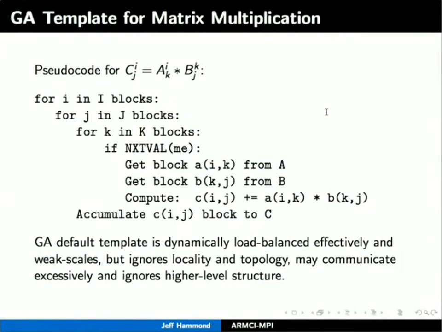And in this case, it's ignoring a higher level structure of what matrix multiplication is and how it can be optimized using MPI collectives. But MPI collectives require a level of bulk synchrony that isn't often present in the real chemistry codes. And that's why this template is quite common in NWChem. And this is essentially the core of the way the routines in NWChem are written when they're not making math library calls or doing other sort of trivially bulk synchronous data parallel style computation.